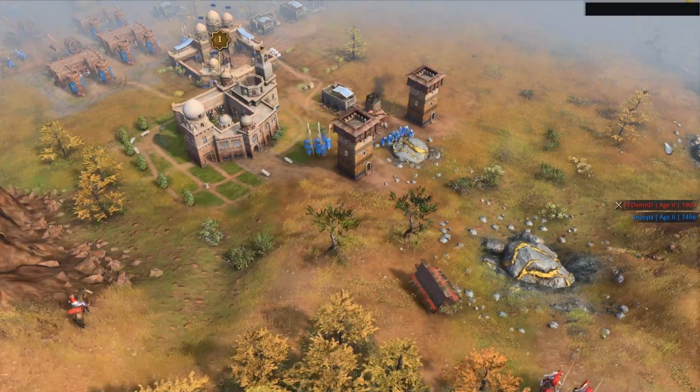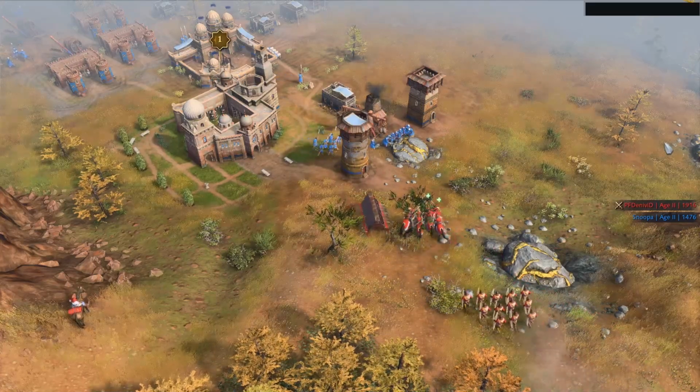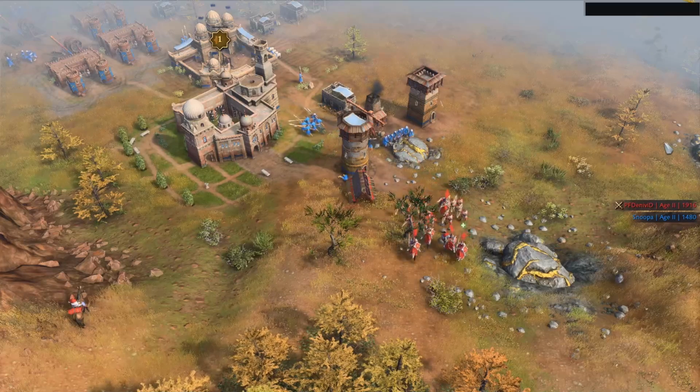This one we are going to be covering a total double TC build with Abbasid with the goal of booming and getting into castle at a competitive time. This is a great option when coming up against really aggressive civs or players.